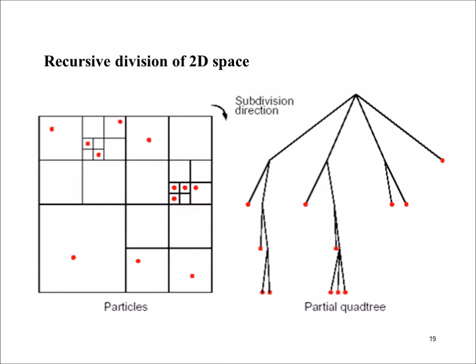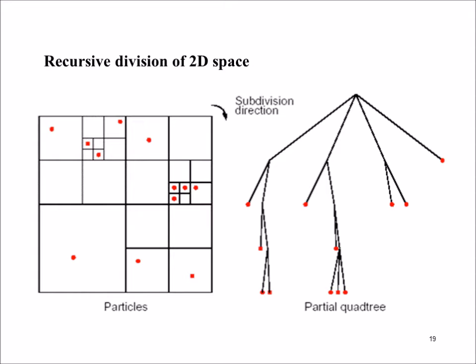So that means that we can calculate the force on each body by traversing the tree, starting at the root, stopping at a node when the clustering approximation can be used. That is to say, when r is less than d divided by theta, where theta is a constant, typically 1 or less. Theta is called the opening angle.